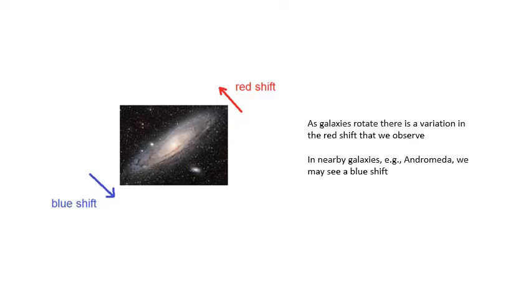We notice red shift in galaxies. If you look at, let's say, the Andromeda galaxy, looking at one side of Andromeda we see red shift, looking at the other side we see blue shift. This is because the galaxy is rotating. One end of the galaxy is moving away from us, the other end of the galaxy relatively is moving towards us.